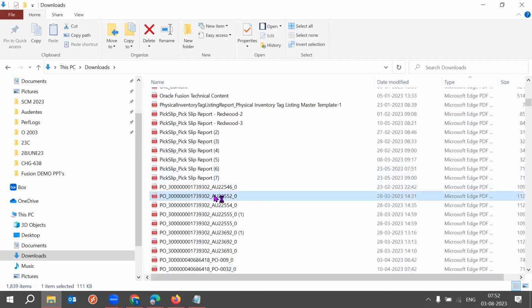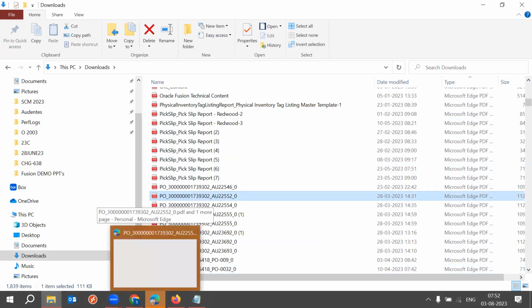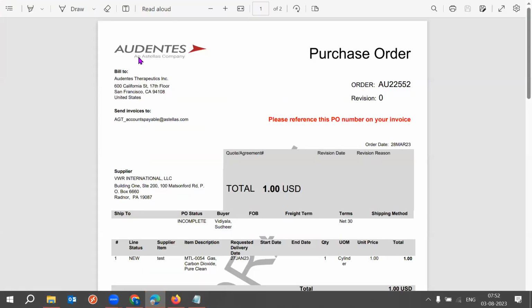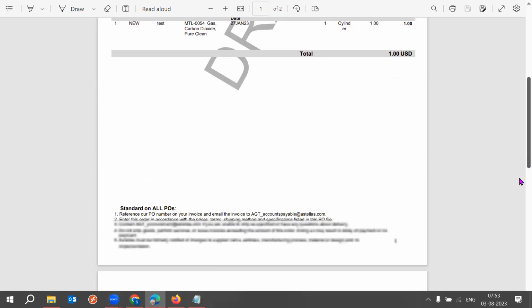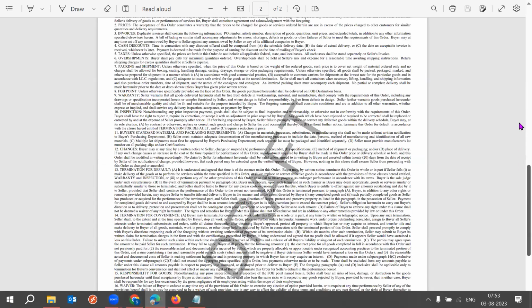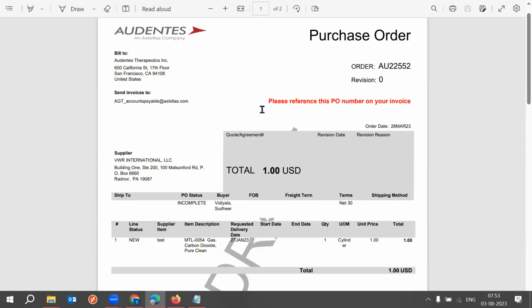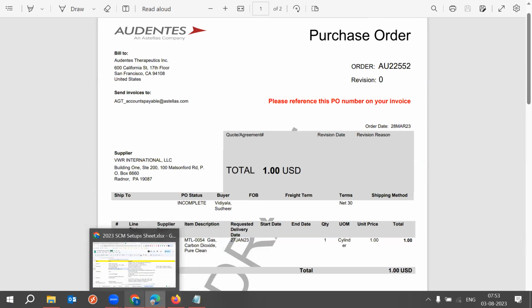This is my client document. We completely customize the layout. We're not using the standard layout. We completely customize the layout based on the client requirement. We are displaying the client logo over here. I think I have explained this template to you already, right? Yes. So when you click on view PDF, this kind of PDF will be downloaded, and that we can email to the supplier.